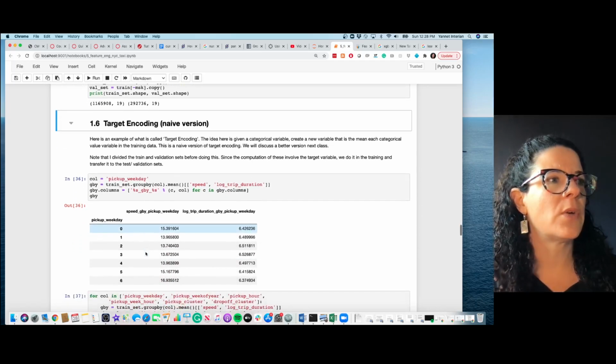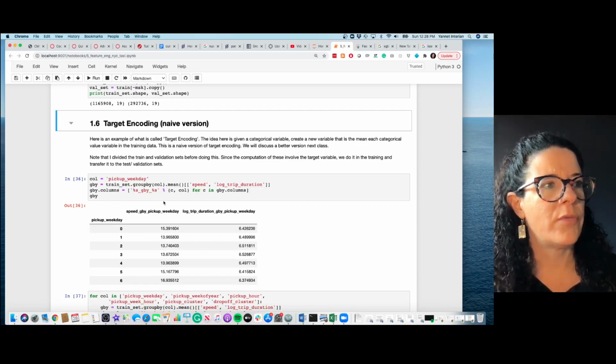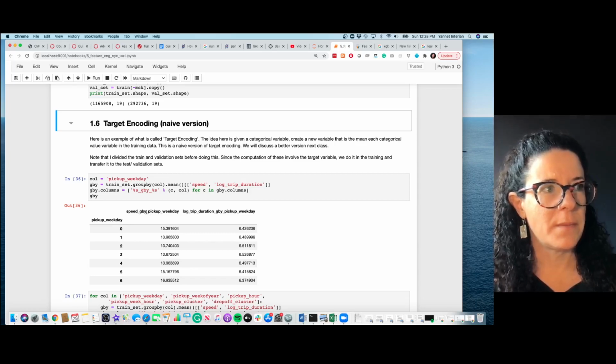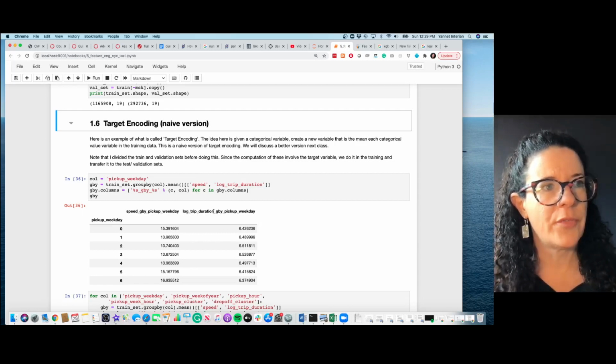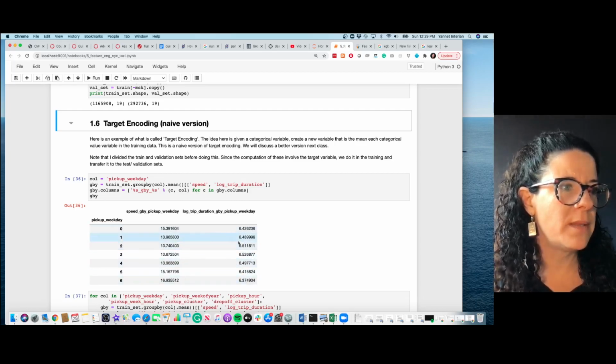compute here. Okay, so I'm computing here a table of average speed by pickup weekday and average log of trip duration by pickup weekday. And if you look at these variables, they are going to be a bit different.